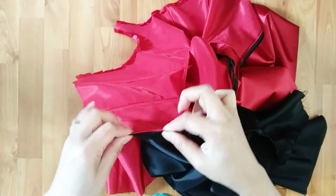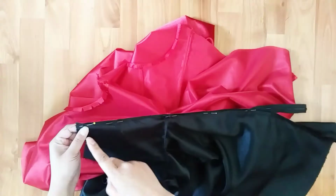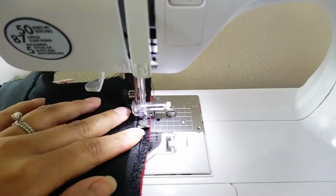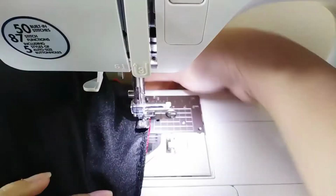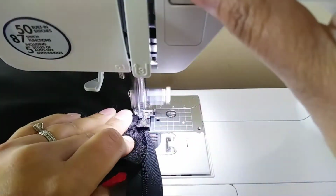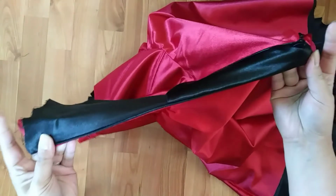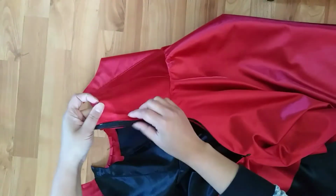So at the end of this video, I'll be showing you the finished product. So the lining piece along with the fashion fabric, or in my case, this is all fashion fabric. You won't be able to see the zipper teeth, but you can feel it. And here we have one side done, so let's go ahead and do the same with the other side.